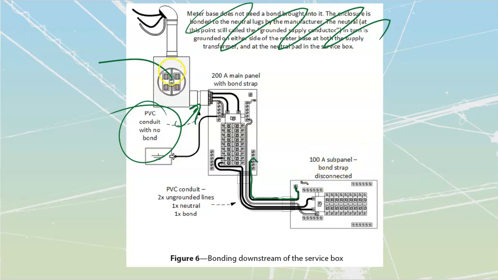These days, with the fact that we no longer have the neutral connected to the actual can, we do have to have conduits that now have a bond. So if this was going to be PVC, you're still allowed to use it, but I would have to go with a separate bonding conductor and travel through there and attach that to the lug inside of my meter base now. It is just a change that has happened.